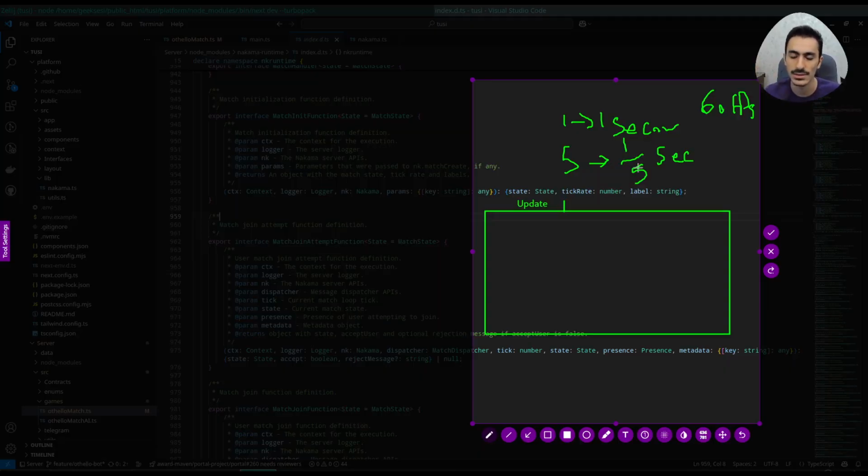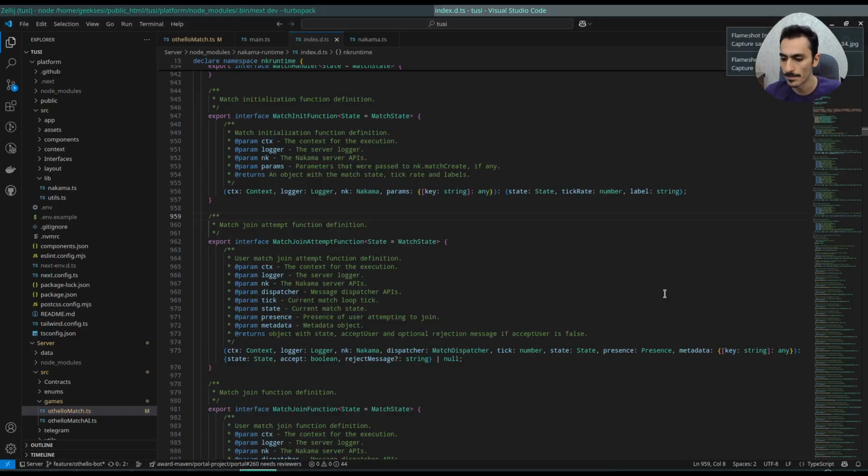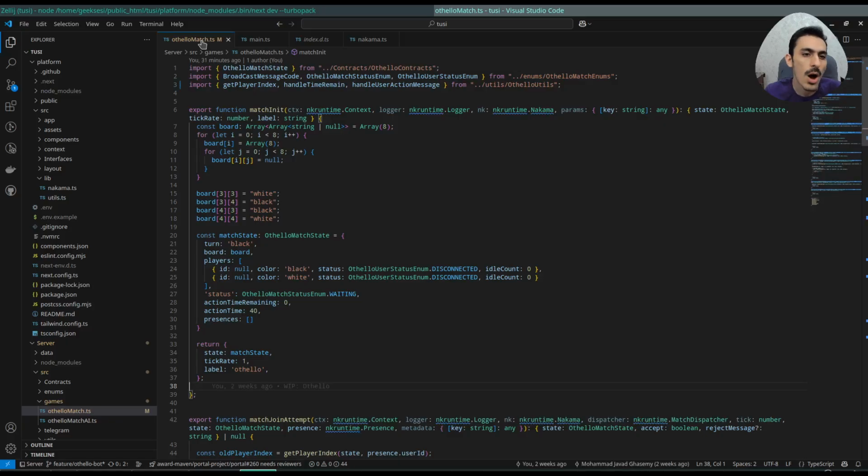We will handle the time here. I will show you later in the loop function. But yes, the tick rate is important. In my game, I have an auto logging, so I don't mind if I put my tick rate as 1, because it's turn-based and we are just sending the data to the clients. I don't care, once in a second is fine. It's very optimal for most turn-based games. In turn-based games, you are waiting for opponents to do something for you, and everything will be fine.